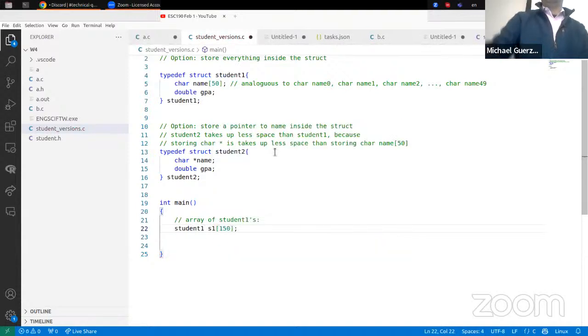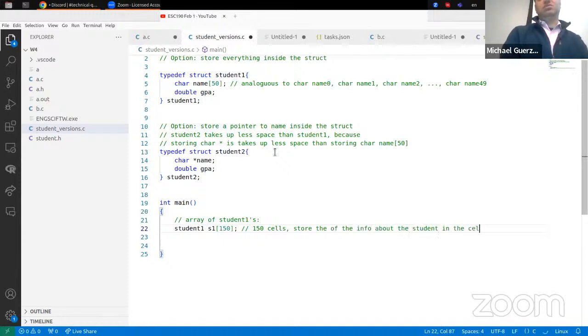Say 150, right? And this corresponds to just 150 cells that store the entirety of the information about the student in the cell, right? So you have 150 of those things.